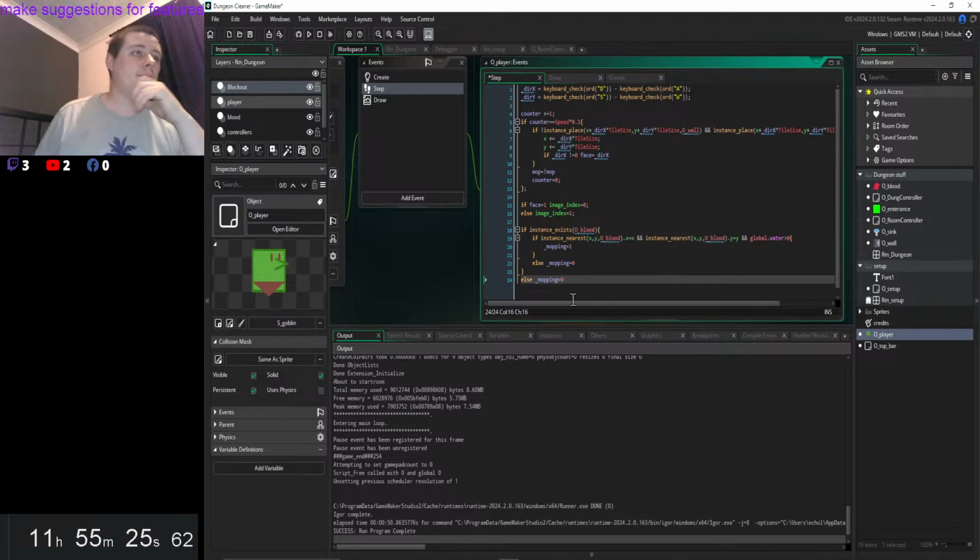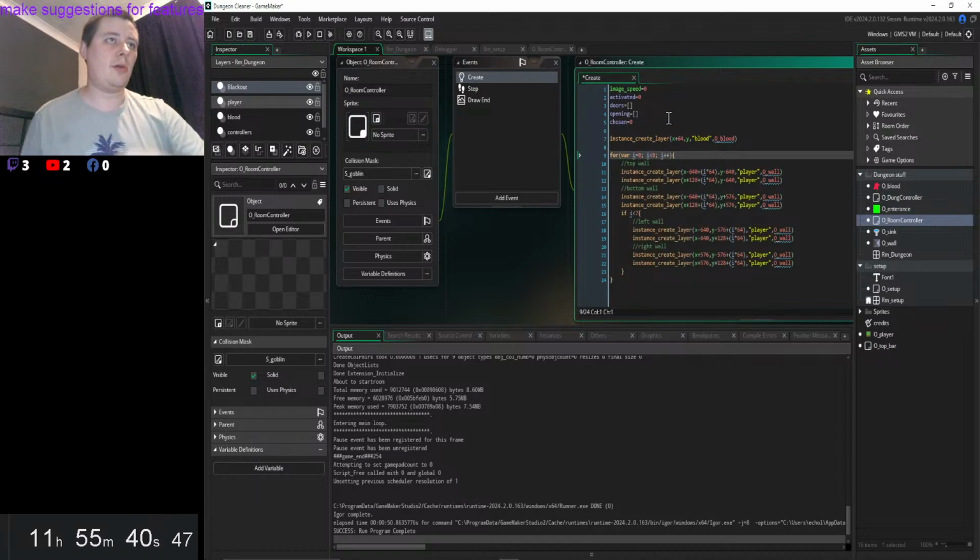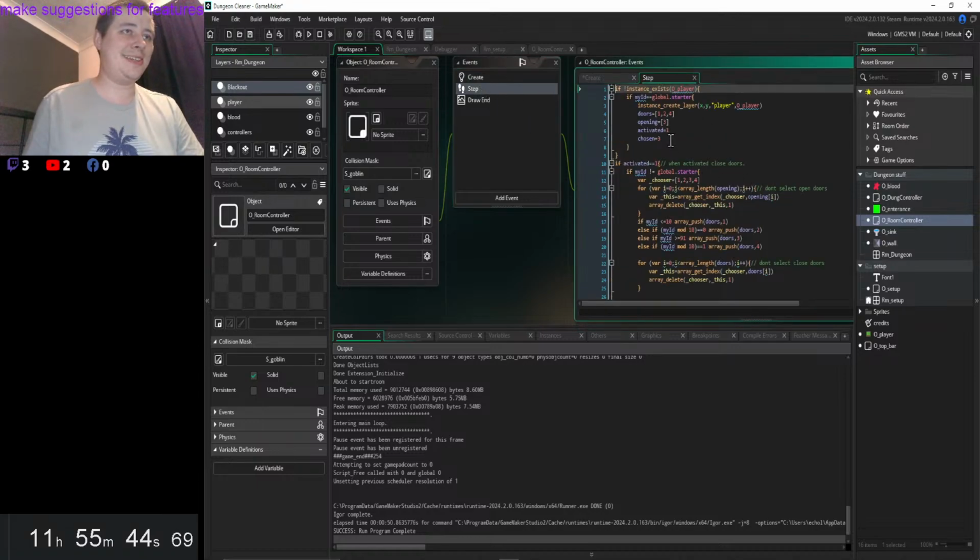Jesus. So what we need is the initial room. Where is my setup? Room controller. Create. All right, yeah, we can add the walls again now, I guess, for a bit. I'll probably end up deleting them again in a bit because the amount of times we've done that already.